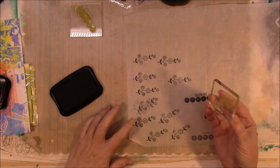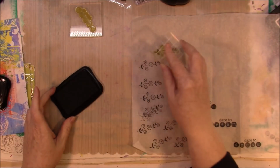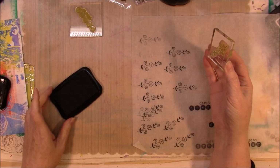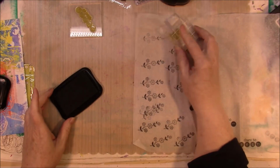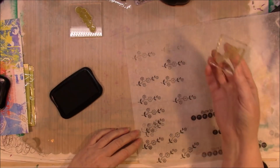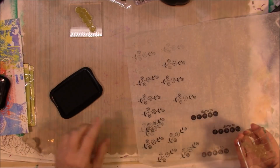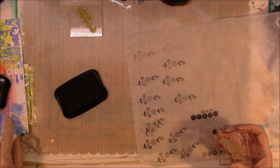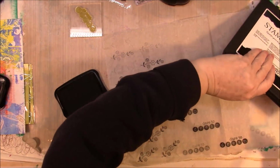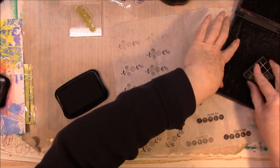Oh, I don't like that. That's too many. But you might want one that's a little less, like the ghost. And that's another reason for stamping on the tissue paper. I sometimes have trouble, especially when you're stamping over that paper that's been painted on. It has some texture. So with Stays On ink, you want to make sure you clean your stamp right away.